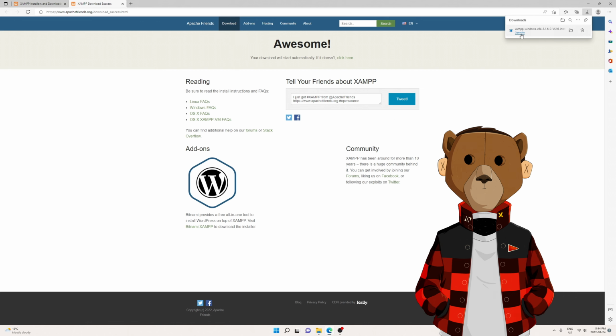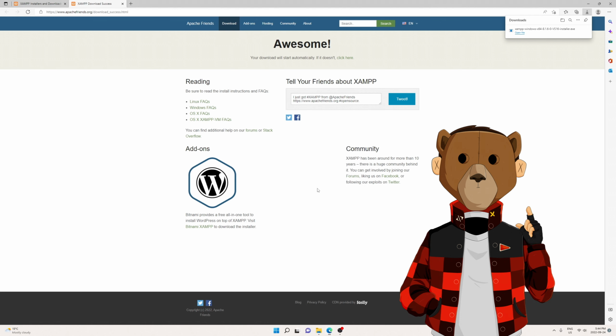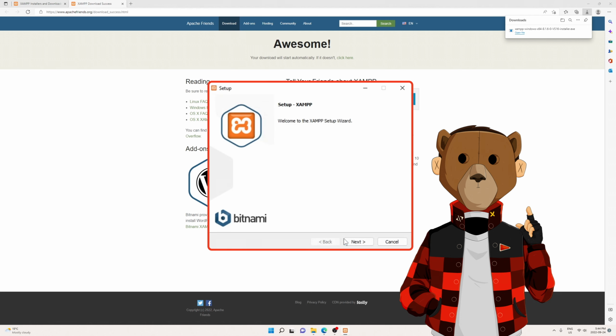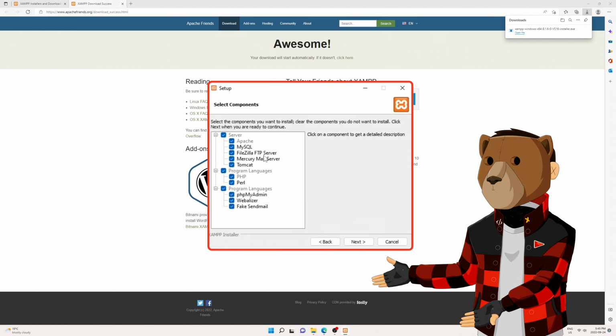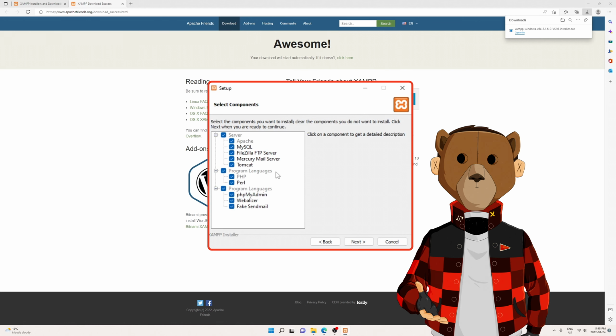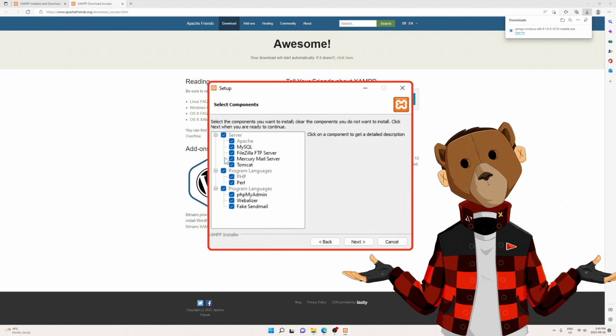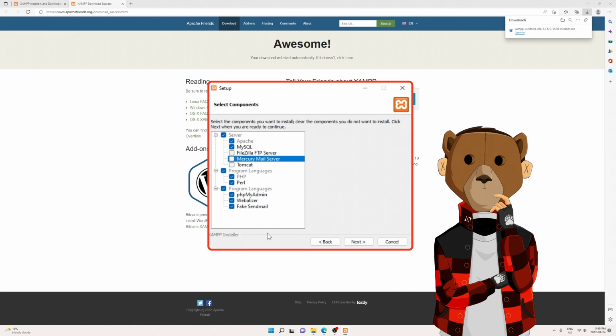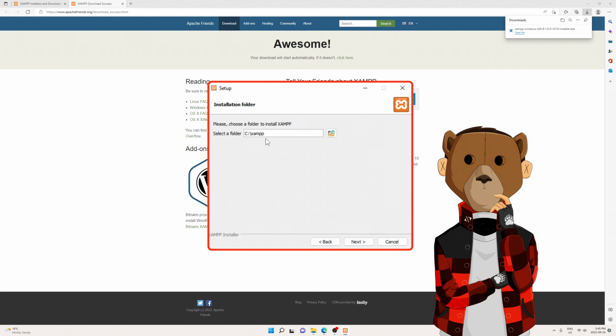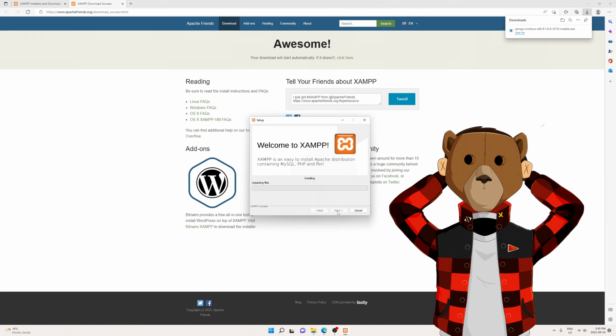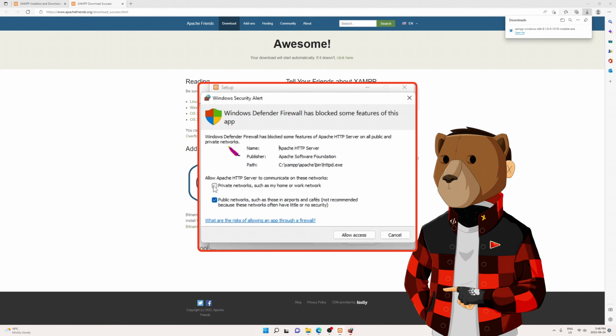Okay, so once the file downloads, open it up. If you see any security warnings, click OK, and then continue with the installation. You should see a screen that contains different modules that you can install with XAMPP. It's fine to leave the default, or you can deselect modules you don't think you'll use. I'm not going to use FileZilla, Mercury, or Tomcat, so I'm going to deselect those. Let XAMPP install in the default directory, then sit back and wait for the program to install. If you see a Windows Firewall dialog pop up, make sure to grant access.